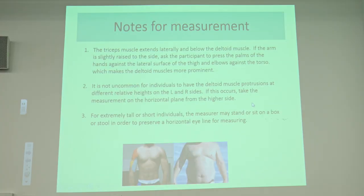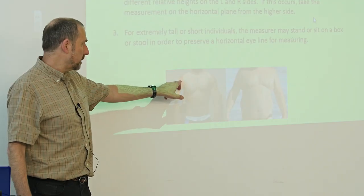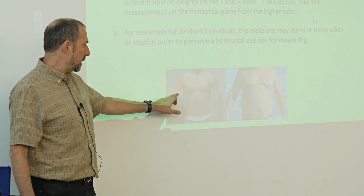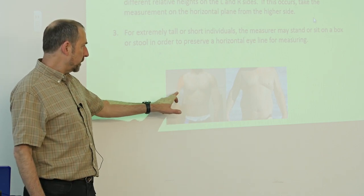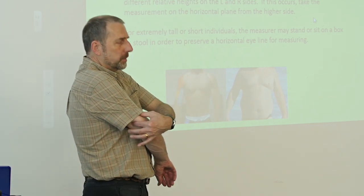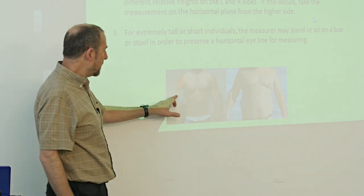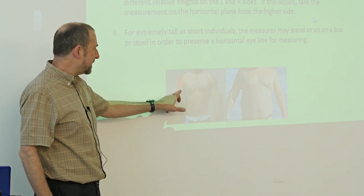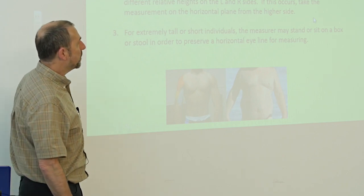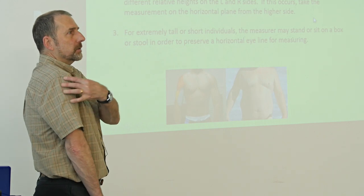Other notes for measurement. We can recognize, you might just be able to make this out, there are four muscles of the upper arm, if we count the deltoid in that category. We obviously have the biceps, we have the triceps, so biceps in blue, triceps in yellow. We have another one called the brachialis muscle, which is below the triceps. But the triceps inserts around the side and underneath the deltoids, which come over the top. Okay, and you can actually palpate that on yourself.